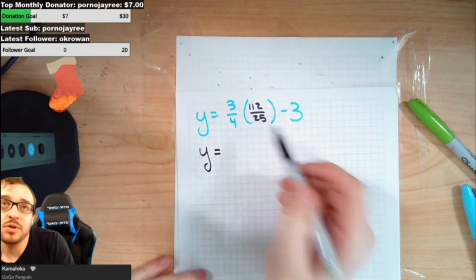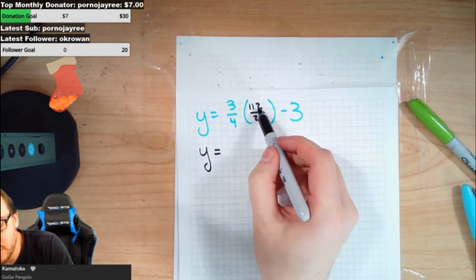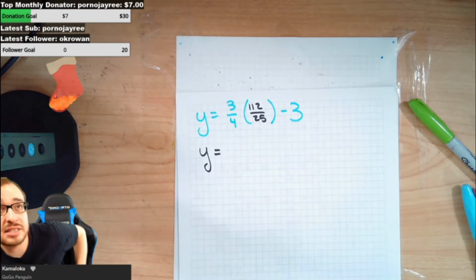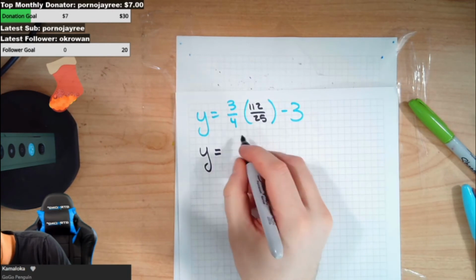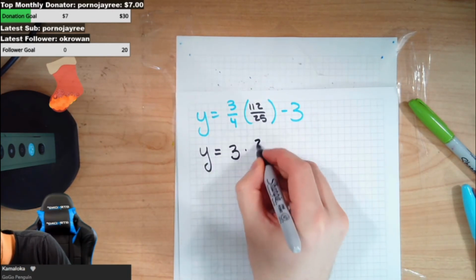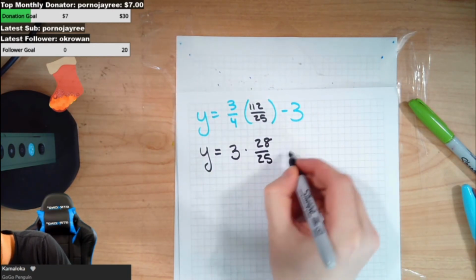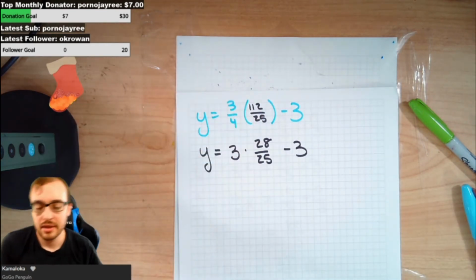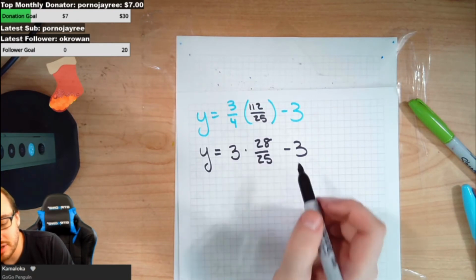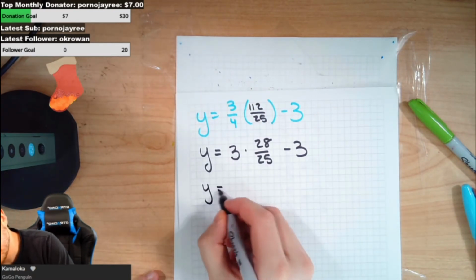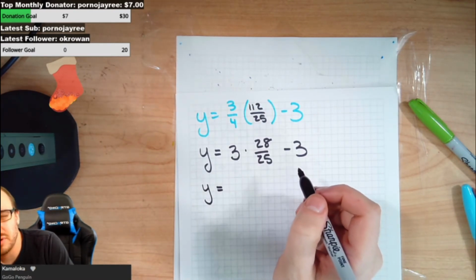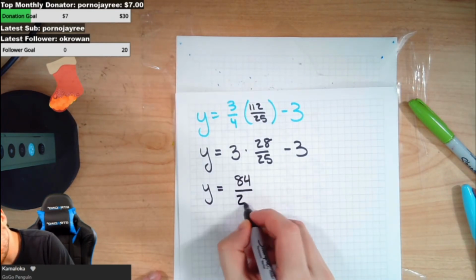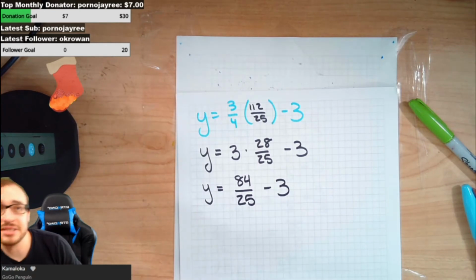Well, we can divide or multiply in any order we want. I'm going to do 112 divided by 4. I know 100 divided by 4 is 25. I know 12 divided by 4 is 3, so that's 28. So I've got 3 times 28 over 25. It's 3 now, because I divided that by 4. And now I'm going to multiply the top by 3 and get 60 plus 24, which is 84. And then divide by 25. And that's as good as I can get it.